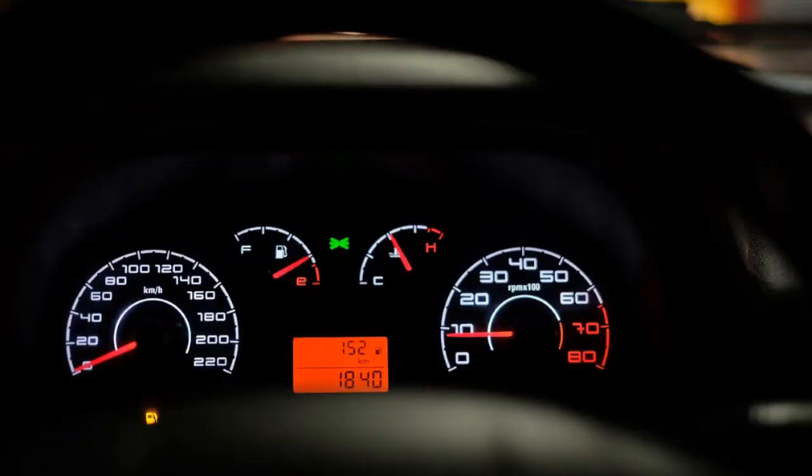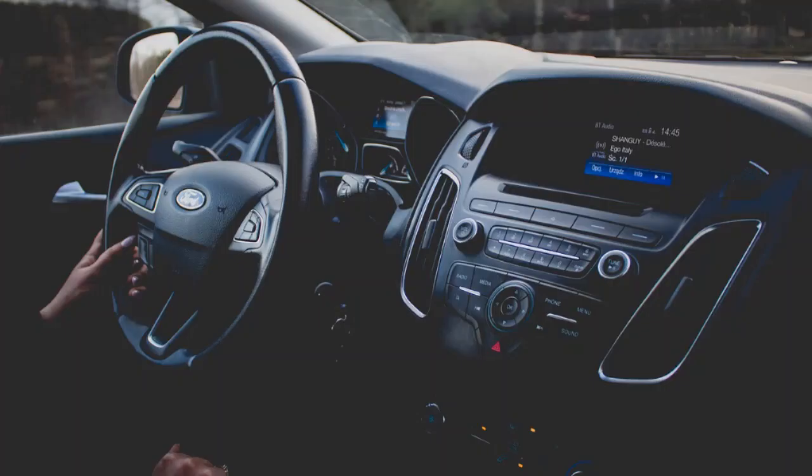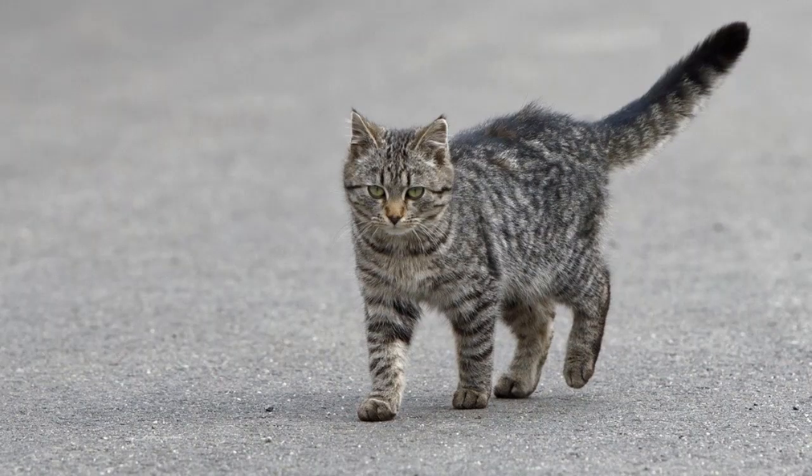And speaking of commotion, let's talk about vehicles — let's talk traffic. Outdoor felines love their backyards, the brush and the wooded areas, but they also love to dart out into the street. Your neighborhood needs to be a place where drivers respect the area. The vehicles should mainly be folks who live in the neighborhood or familiar guests. If your neighborhood is simply a shortcut for public traffic to get from point A to point B, that can be bad news — those shortcutters are going to be far more interested in knocking time off their drive than watching for pets crossing the road. If your neighborhood doubles for regular public traffic, that could be a big red flag for outdoor cat safety.